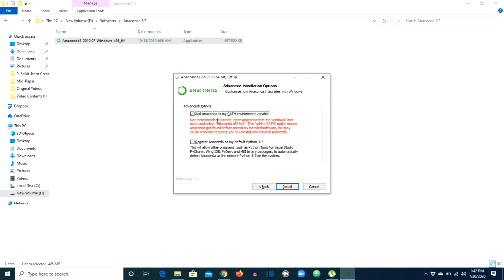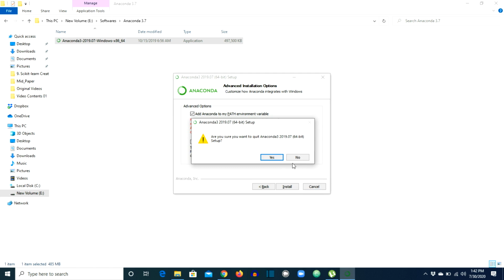We can use a lot of Anaconda features. Do not check this other one. I repeat, do not check this one, as this will cause a lot of problems for you. So simply check this and click install, and it will take some time.